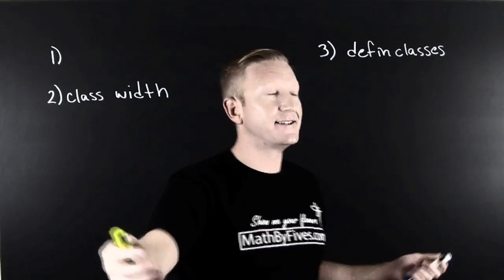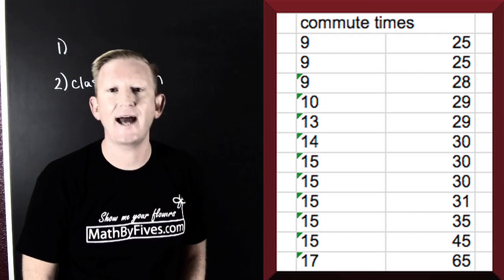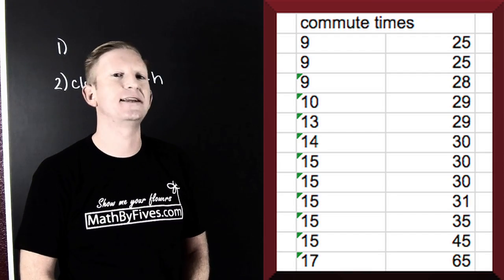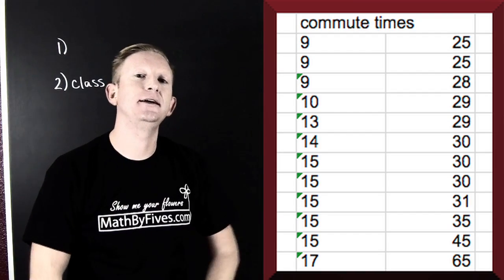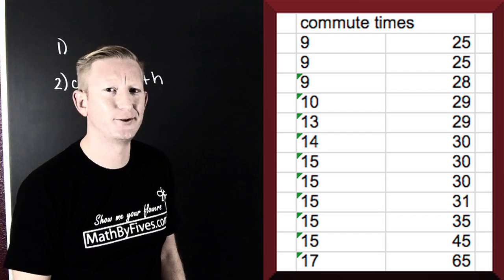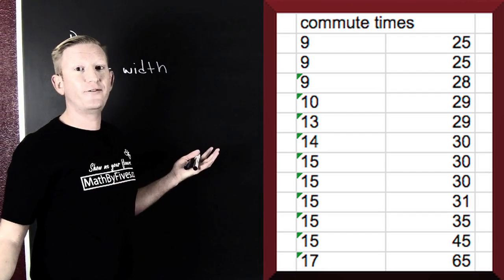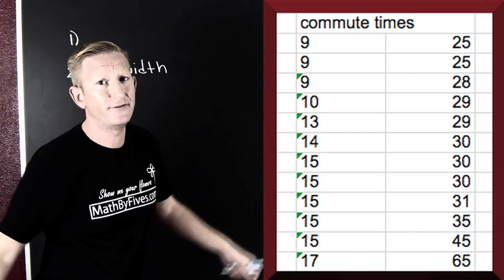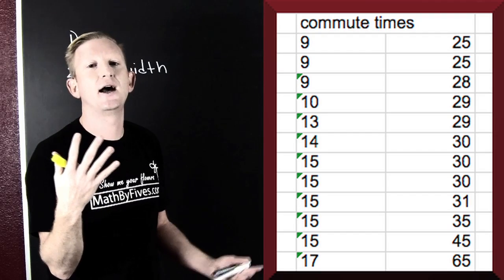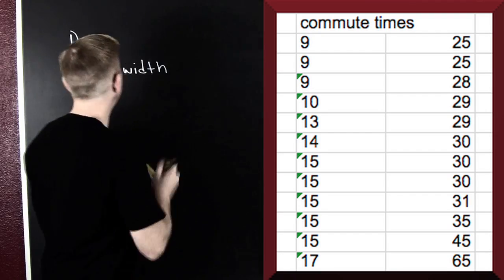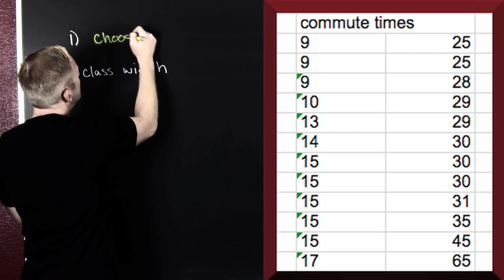I gathered some data from a class, and here it is. Not under the define class, but from a class of mine, a stat class. We were talking about how long it takes them to get from home to school. And here we go, because I'm about to take you to school on these histograms. First, we want to define the number of classes. I have 24 elements, and they seem to be spread kind of far. So, I'm going to choose 5, so that I can have a lot of categories. A lot relative to 24. You could have chosen 4 or 6, but I'm choosing 5.